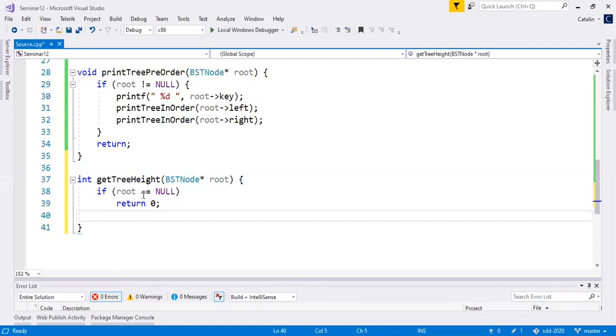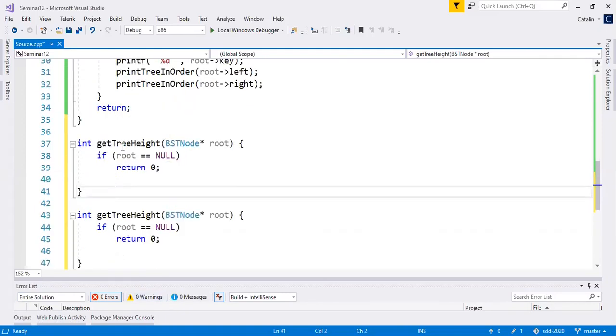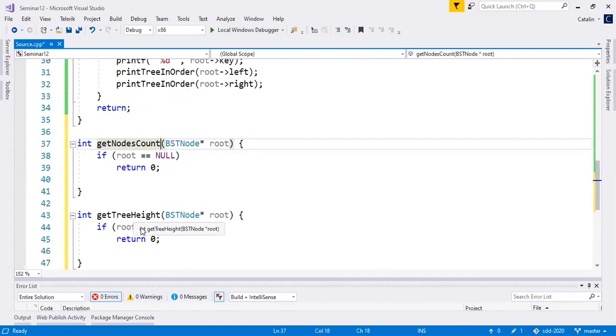Okay. And you see, when we compute the tree height, I think it's better to start with another function just to help you see the recursion. Let's just leave this for a moment. Let's write another function, get nodes count, because here it will be easier to see how recursion works. And after that, for height, there is a catch. We don't need to count nodes. We need to count the levels.